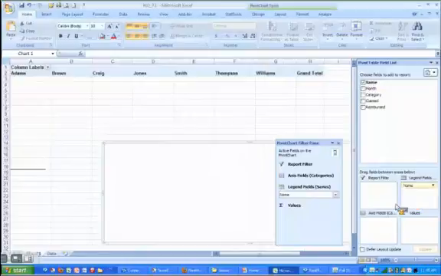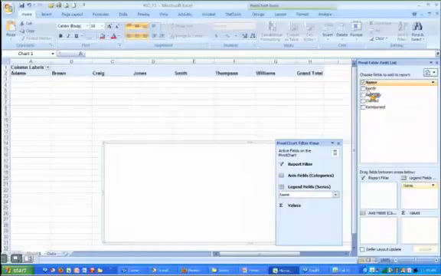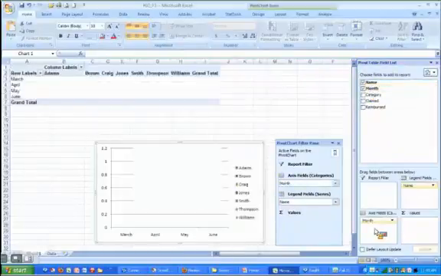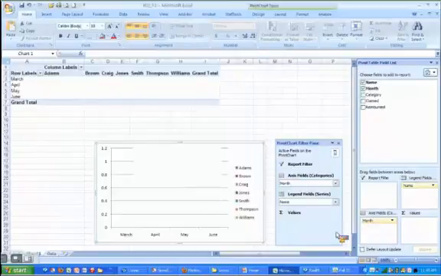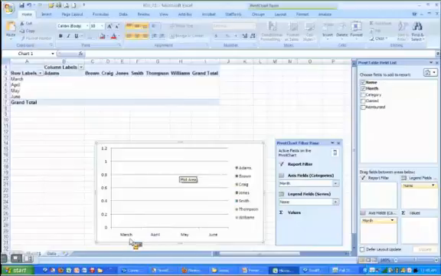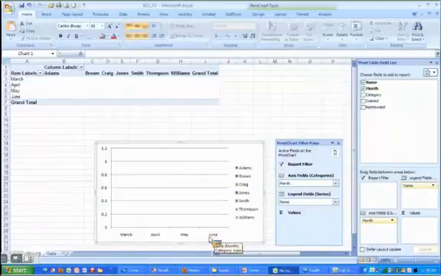Okay, I know I want to break things up by name. So I just drag that down to one of my two areas, legend or axis, because I was clicked on the chart. And the other thing was month, okay? And this works out pretty well. I took a good guess here. I could have done these the other way, but you notice that you just immediately start to look at the chart that the months are down in the x-axis. And if you recall, for time series plots, our time variable, in this case the months, needs to be on the x-axis. If we had done this the other way, we could simply swap name and month, as you see.